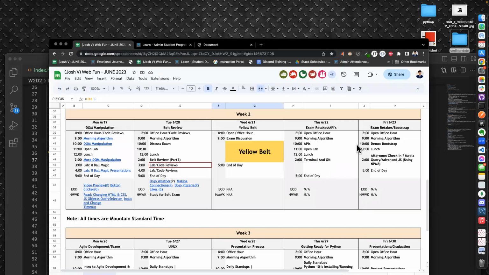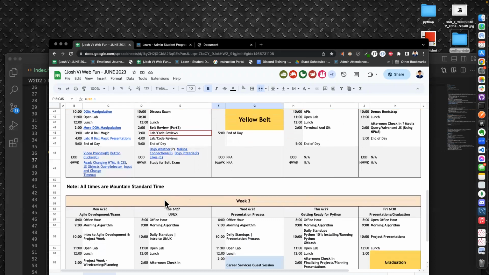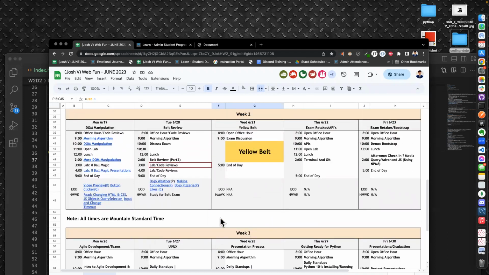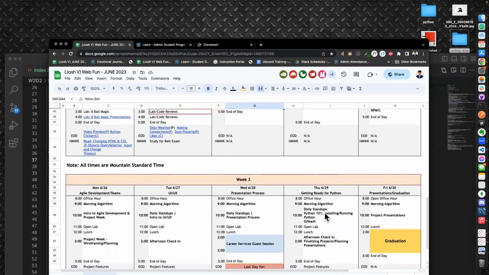But as you can see here, there's lectures for all the other days, Thursday, Friday, and all of next week. There's projects and stuff that we'll be doing. So we really want to take advantage of this day that we're not doing anything else but the exam. Be eligible to take the exam tomorrow, okay? Because you're going to miss some really great lectures. They're going to help you on the future stacks, on the Python stack. You want to know how to use an API, what it is, or use the terminal and use Git through the terminal. You're going to want to know what Bootstrap is and how to use media queries, because all of these things will help you with your personal project next week.